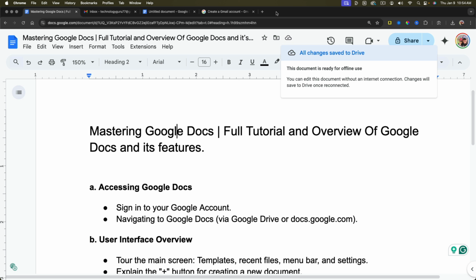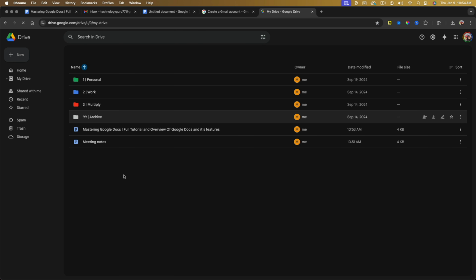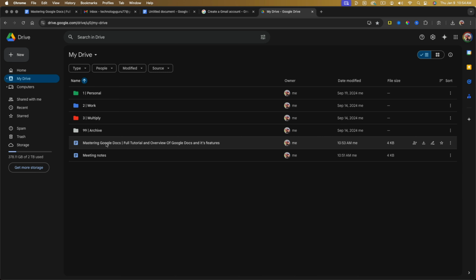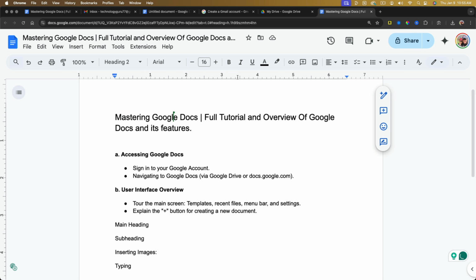Google Drive is just, think of it as an online file storage system, as if you're saving it on your computer. If you wanted to, you could even go to Google Drive, click on My Google Drive here, and you can see that document is now showing up in my Google Drive that I can click right here, double click, and just right here, this is the document that we were working on. So you want to make sure that there is a check and a cloud right here next to the title of the document to let you know that you are saving that document, okay?